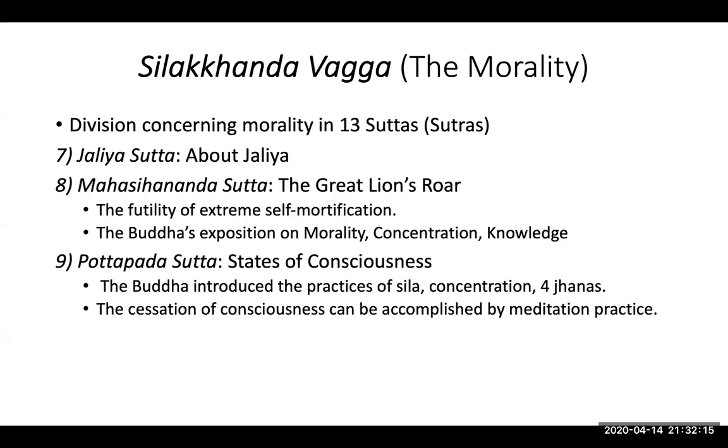Jhana means some advanced mental state. When you are well equipped with morality, sila, that provides a strong foundation, then you continue to follow the Noble Eightfold Path. Then practice concentration by meditation, and you will experience some advanced mental state. We call that jhana. And then from the jhana, you will attain wisdom or knowledge. Okay? So the meditator progresses from one stage to the next in sequence until the practitioner achieves the cessation of all forms of consciousness.